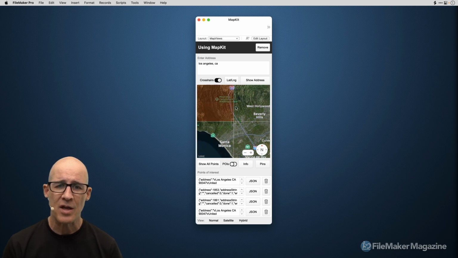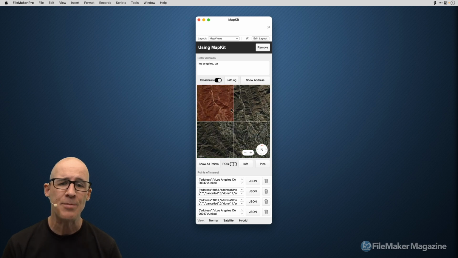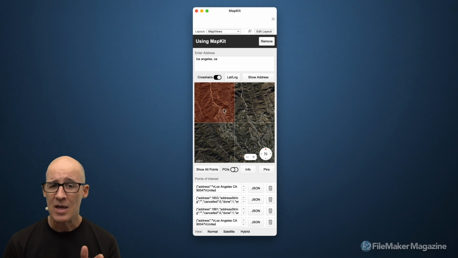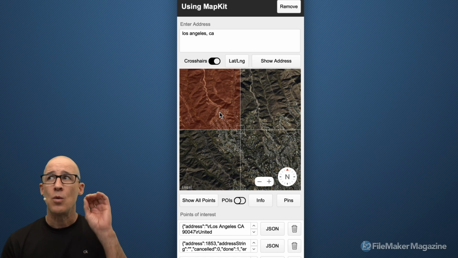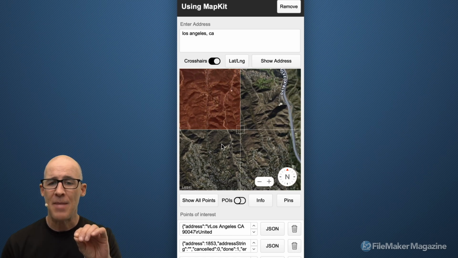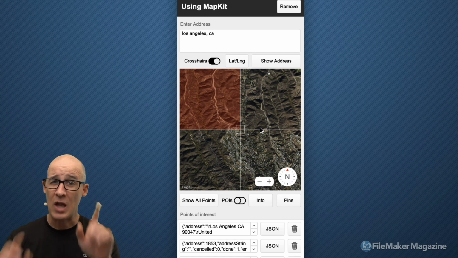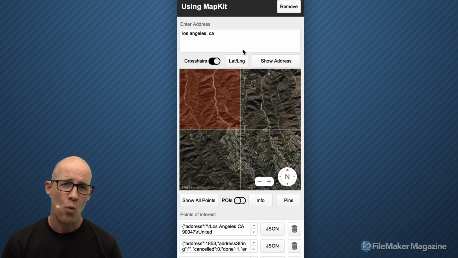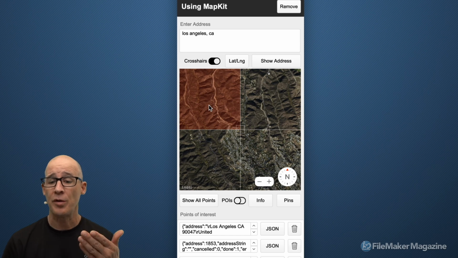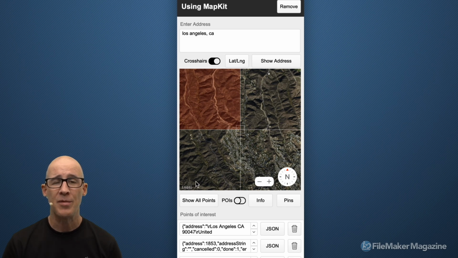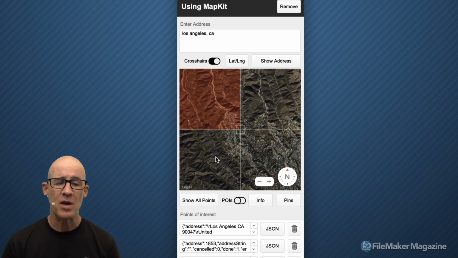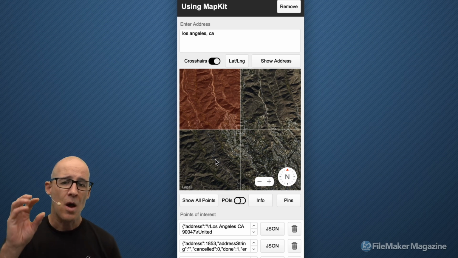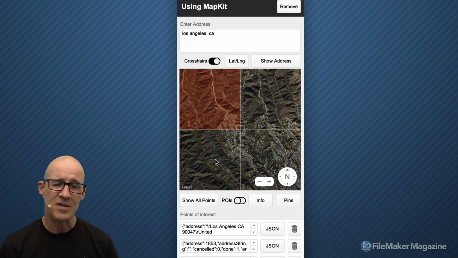So you can see that when I click right here and attempt to drag, I can't drag in this area, because what's receiving the click is not the MapKit. So lines will work really well, but as soon as you have an object on top of where the MapKit is being rendered, that object gets the click. Now that means you can do cool things with buttons. I could put a button in this area. I could have put buttons down in the bottom that do things, but you would just have to know that you can't click or pinch and zoom because the FileMaker object receives the click instead.